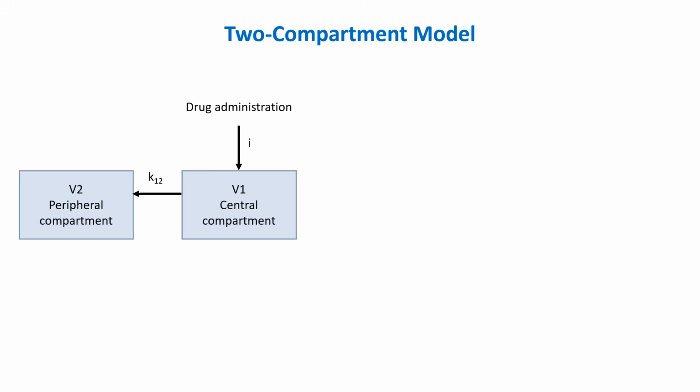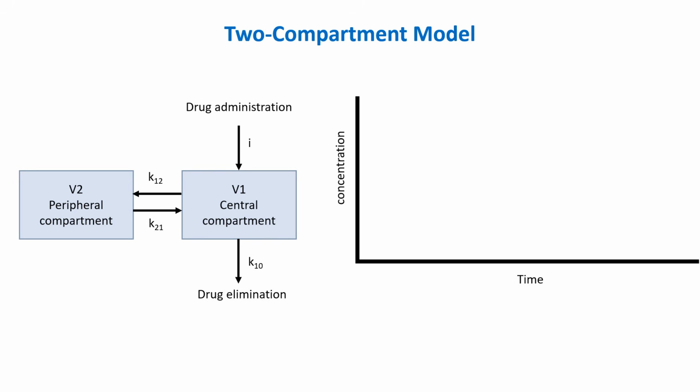Once the equilibrium is established between the two compartments, the drug is eliminated primarily from the central compartment via metabolism or excretion. This phase is slower and also follows first-order kinetics. It is denoted by K10 in the diagram. During this time, as the drug is eliminated from the central compartment, the drug from the peripheral compartment moves back into the central compartment to maintain equilibrium. This redistribution is denoted by K21.